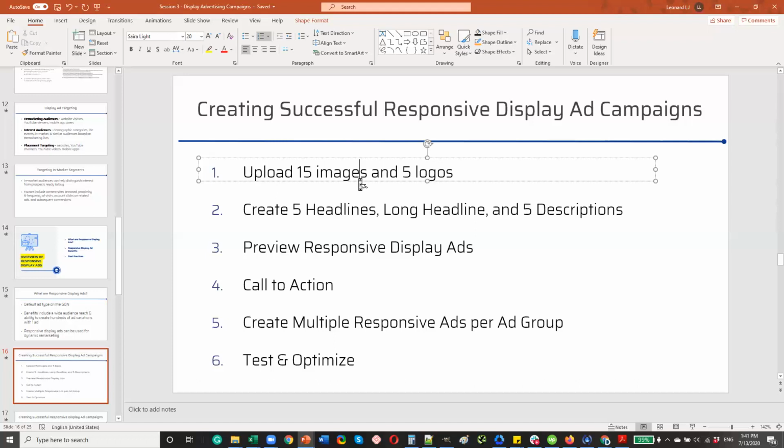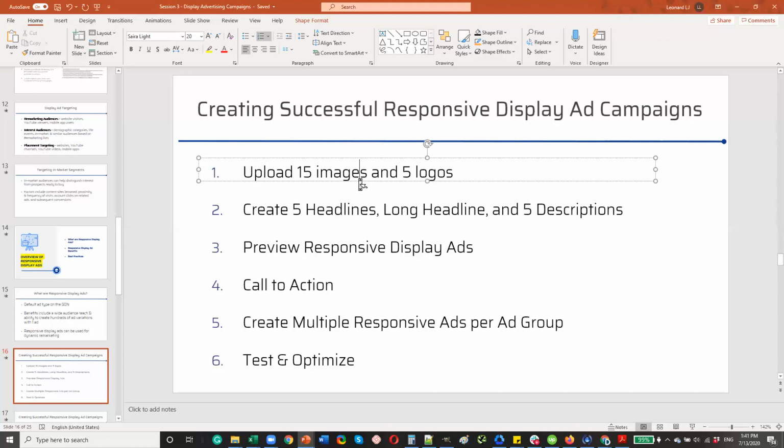And then along with those problems, you want to brainstorm different solutions that solve each of those problems. Okay. And that's pretty much going to give you what you should be using for your headlines and what you should be using for your descriptions. Okay. You always want to preview your ads, make sure that they look good before setting the campaign live.